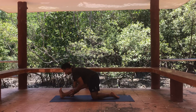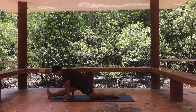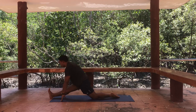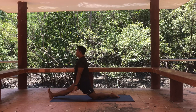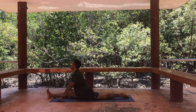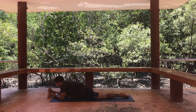Or if you would like to go for Hanumanasana, then slowly activate your whole body and send your right leg forward more until you reach the maximum far. If you start to round your back, slightly take a little step back and keep your back long and core strong. Find a block support and stay with your body up to the sky. Or if you reach the full split today, let's find the option that suits your body, suits your practice, to stay up or fold forward or any deeper variation for five more long deep breaths here.